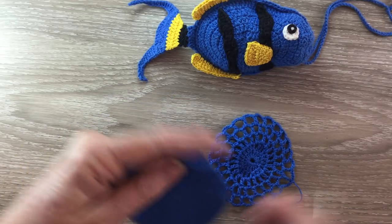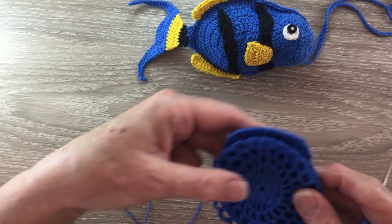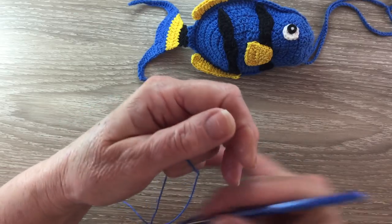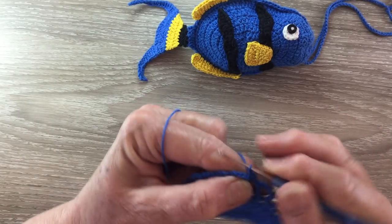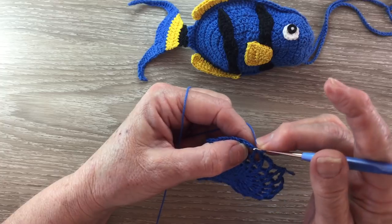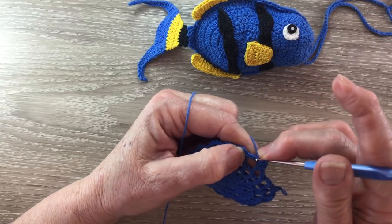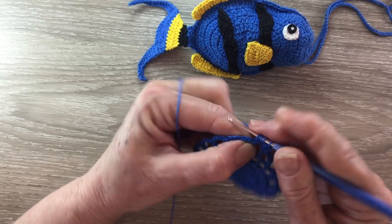Now for the head, we're going to make it to correspond with the head of the front. So I measure up the back and I'll start to join for the head in that stitch there. So I start with two chain. And I work two joined half double crochet over the next four stitches. So into each of the chain in this loop. So a joined half double crochet into the first two chain and then a joined half double crochet into the next two chain.